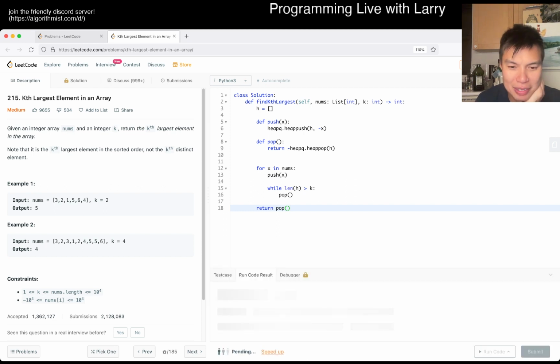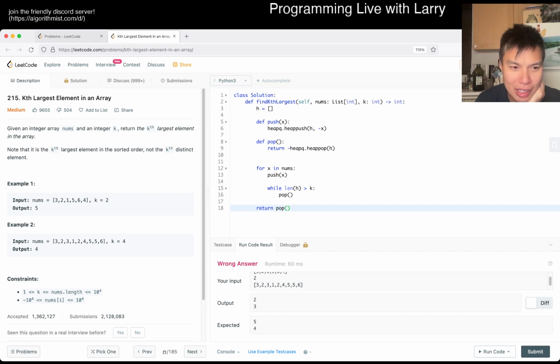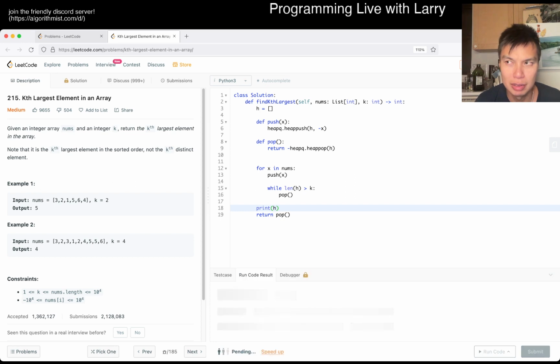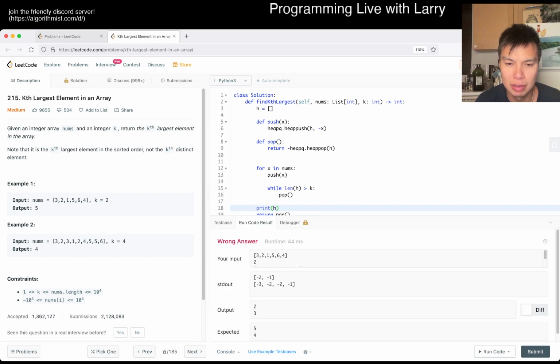Wow, man. Maybe I am more rusty than I thought. Okay, did I mess up? K is 2. Output is 5. Oh, largest. I returned the largest instead of the smallest for some reason. How did I do that? I did the max heap now. So then if you have more than 2 elements, it should be okay. Why am I returning the wrong thing? Maybe I have some signs wrong. -1, -2. That's weird.